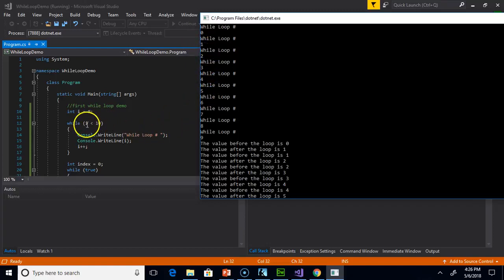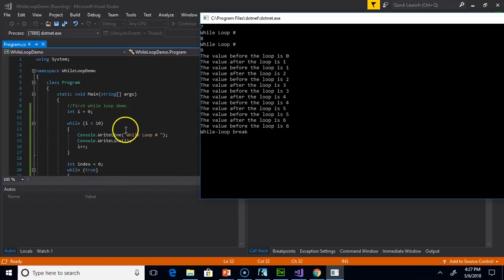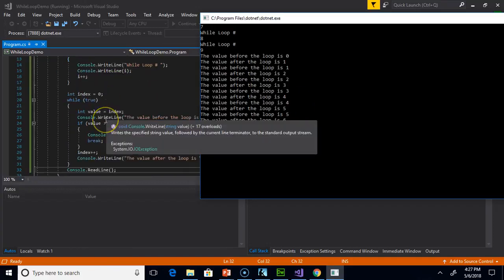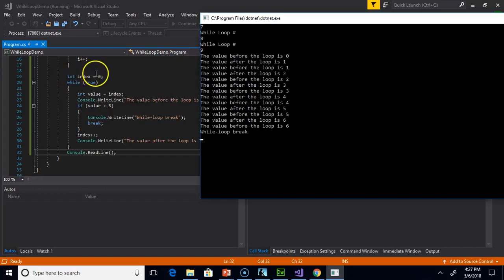Now if you notice, because this is less than 10, it does not get up to the value of 10. However, because i started at 0, there's not 9 loops here, but there's 10 loops. So that's one thing to keep in mind here. If I had started this at 1, then I would have had 9 loops. All right, so how many loops you have also depends upon your starting iteration. Very important to note here. All right, and then here, of course, we have our second loop. So again, we're starting index at 0. So the value before the loop is 0.